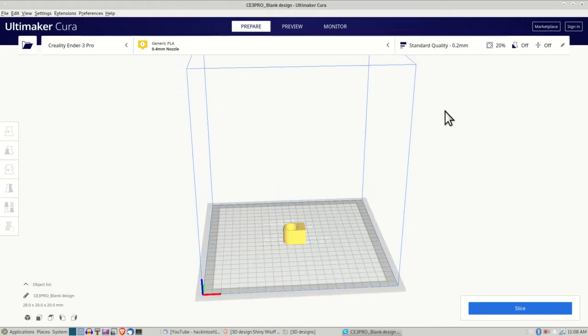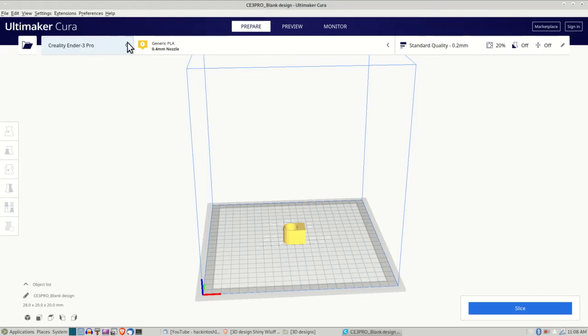Now I'm not going to go over too much about the printer settings, but mine is a Creality Ender 3 Pro. You simply select that in Cura, and that tells Cura what your printer settings should be. Most of the popular common printers are in this.